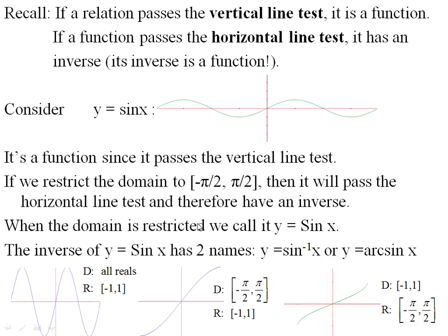There's a couple things to know. The capital letter, when you see down here toward the bottom, y equals capital sine x, means that we've restricted the domain of our sine function. Running across the bottom of my screen, on the left I have just the usual sine wave, where the domain's all real numbers and our range goes from -1 to 1. In the middle I have the graph of capital sine x, where I've only graphed from minus pi over 2 to pi over 2. So I restrict the domain just from the min to the max. The range is not affected. It's -1 to 1.